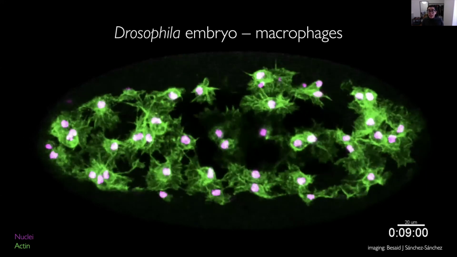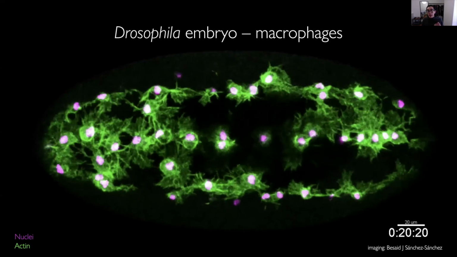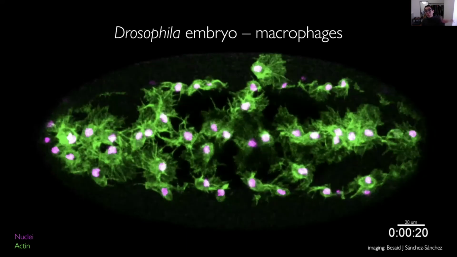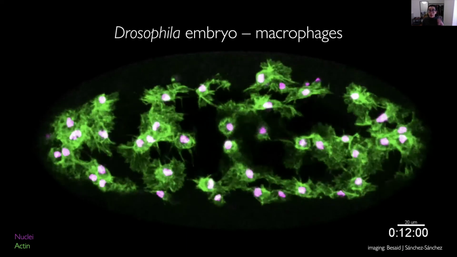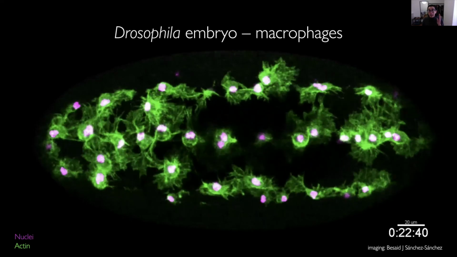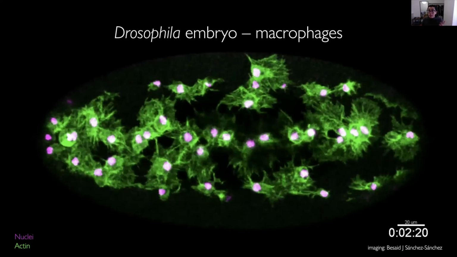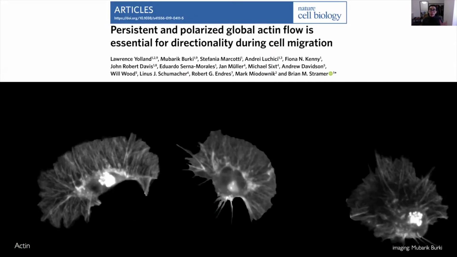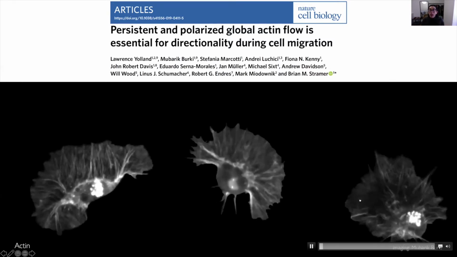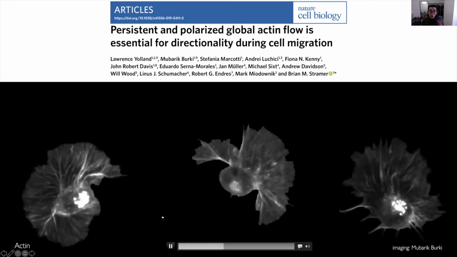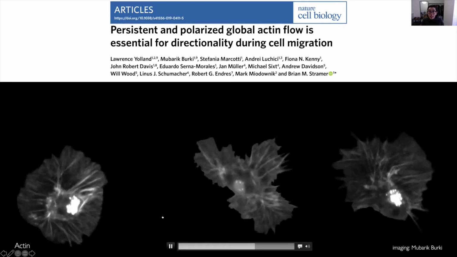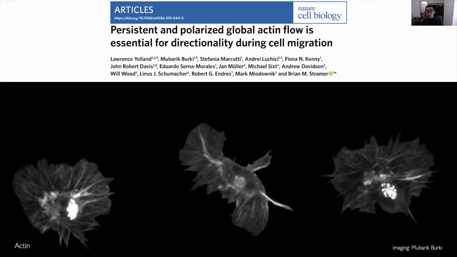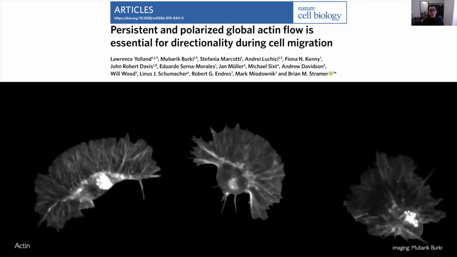We really like these cells because they move in the live embryo roughly in a 2D space, and therefore with microscopy we can obtain movies with really high temporal and spatial resolutions of these cells in vivo. In particular, we recently published a paper in which we characterize the actin flow within these cells, which are moving. Here we go. By characterizing the actin flow through PIV and by studying how this correlates to cell motion.